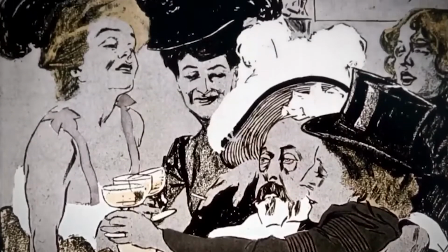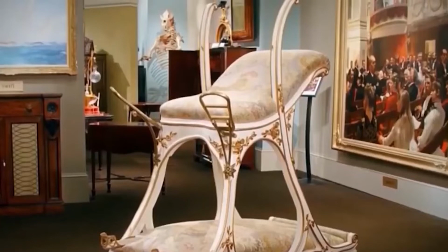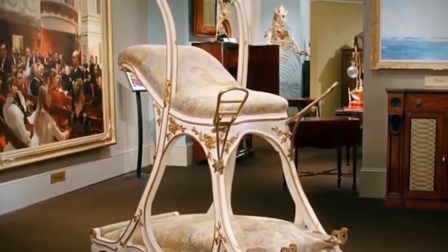There is in Paris a special chair he used. It's the weirdest looking thing you can imagine. You sort of look at it thinking, how on earth did he use that? It was because, by this point, he was hugely fat. So he basically used this chair for him to sit on, and at least one lady beside him, probably 2. They had to do all the work, and he just sat there.